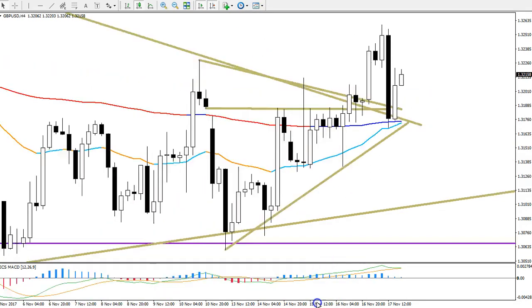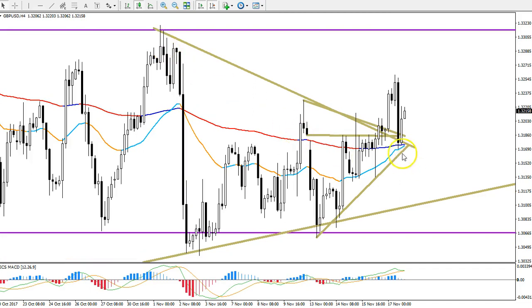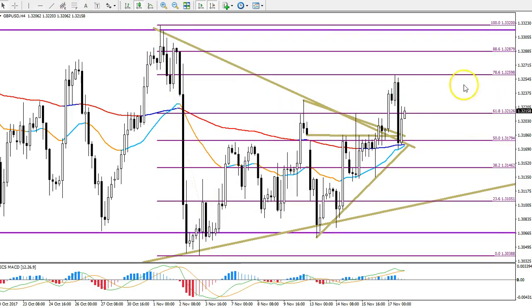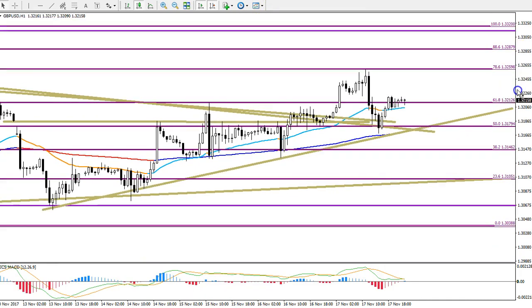Taking a look at the 4-hour chart, you can see basically that price broke above the resistance levels, but didn't go too far before it hit a fib level. We could put a fib from here to here, and you can see it hit neatly that 78.6 fib. And it's a bit choppy. It's not easy to trade on these lower time frames, in my view. But the triangle did break to the upside. At this moment, I think, it's a little bit difficult to trade.